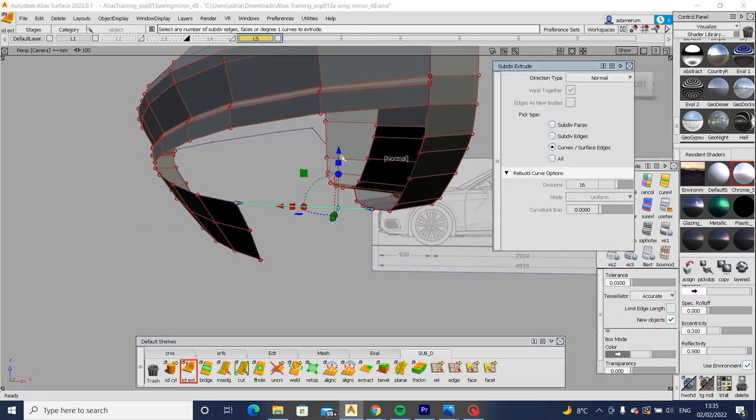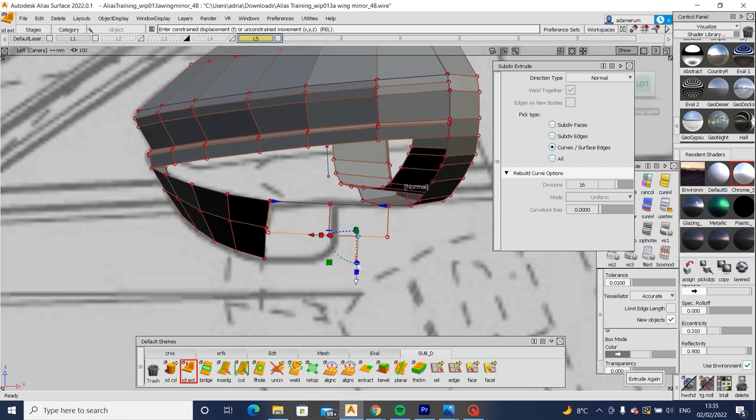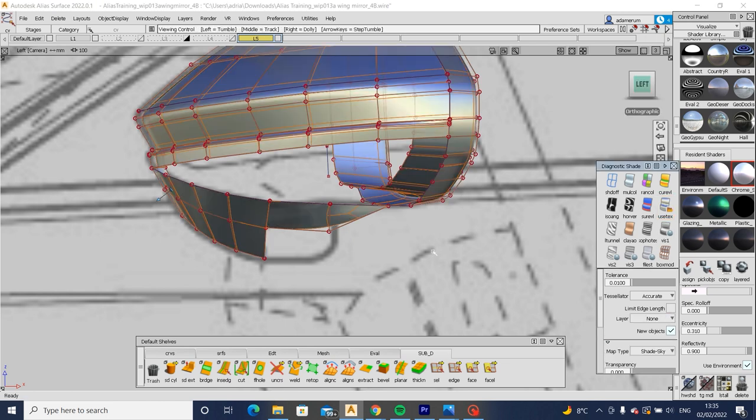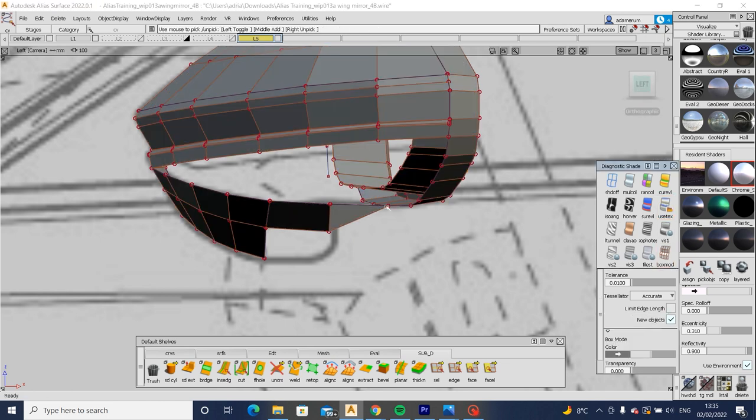Then I figured it was probably a good idea to build this part of the stem. And then it's not worth having that. Yeah, I realised. Just get rid of that surface. I accidentally just got rid of one CV. What you've got to do is pick the face and delete it. In that case, there you go.